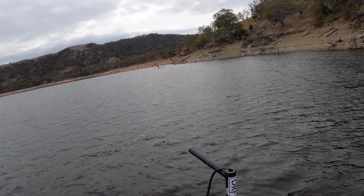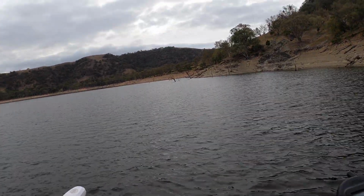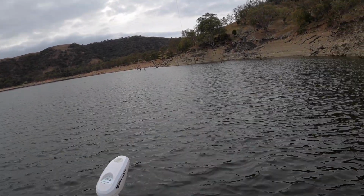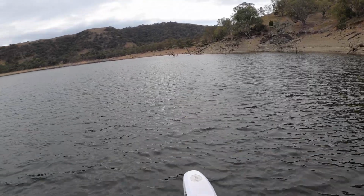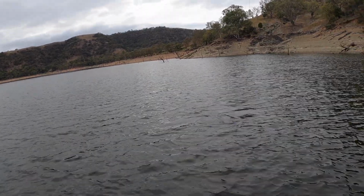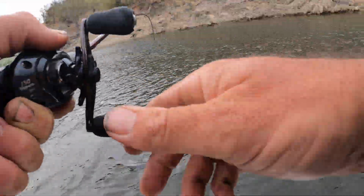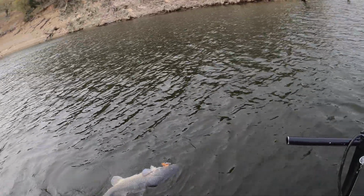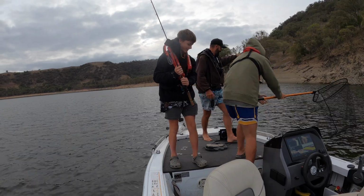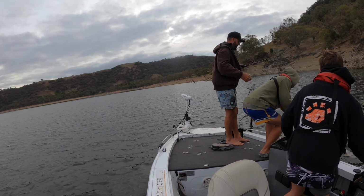Oh, that was a good hit. Excuse the wind. I think you might have swum out of it. There he is. Oh, nice fish. Oh, damn. That is not the size of summer fish that I was actually expecting to catch. That is a big fish. Is that a meter? Oh, I don't know, it's going to be pretty close. Be well into the 90s. Got him. Oh yeah, that's a meter.